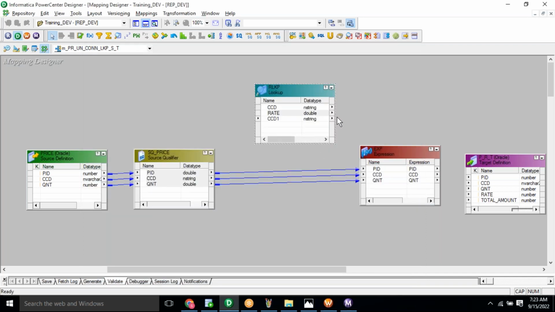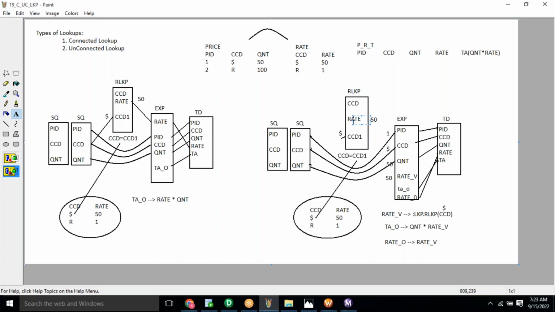Now it knows it has to return the return value for the rate. So where will it return the return value? We have enabled the return checkbox for the rate. Whatever variable port we have created, to that same variable port it will return the return value. This variable port will also receive the return value from the unconnected lookup transformation.